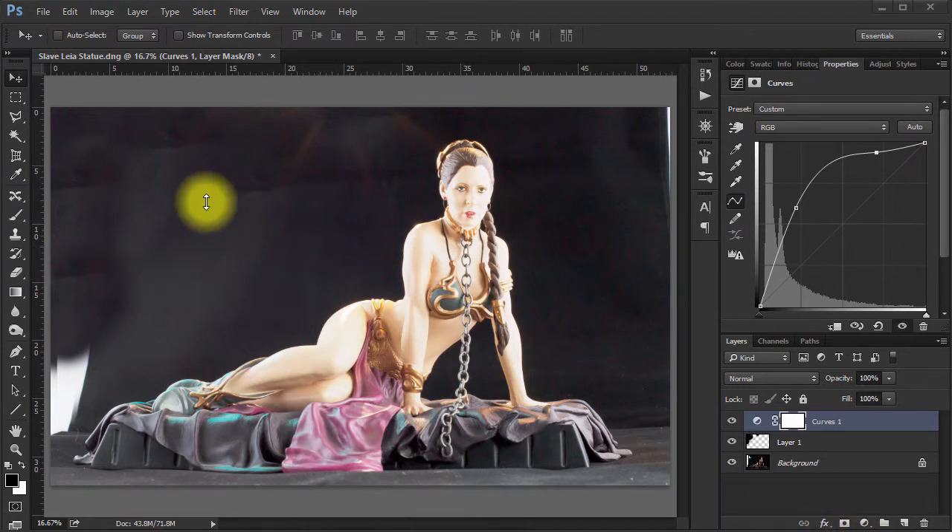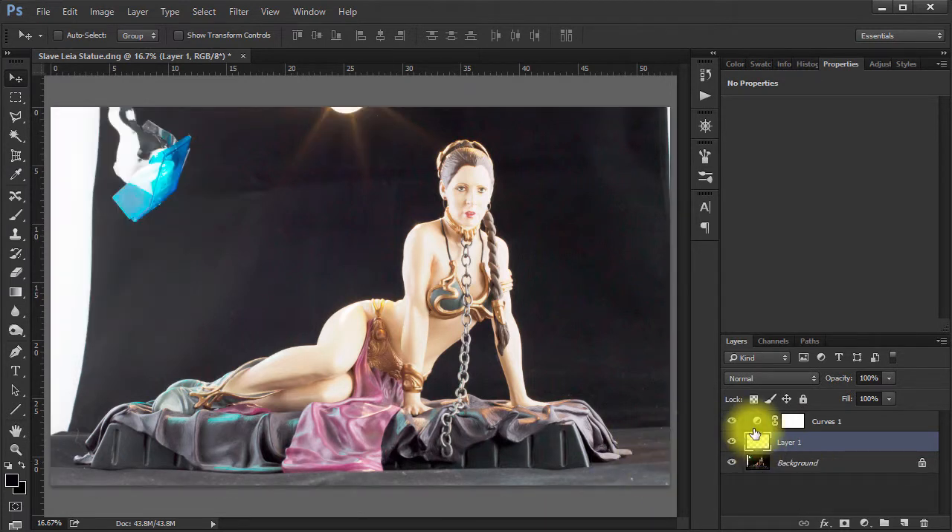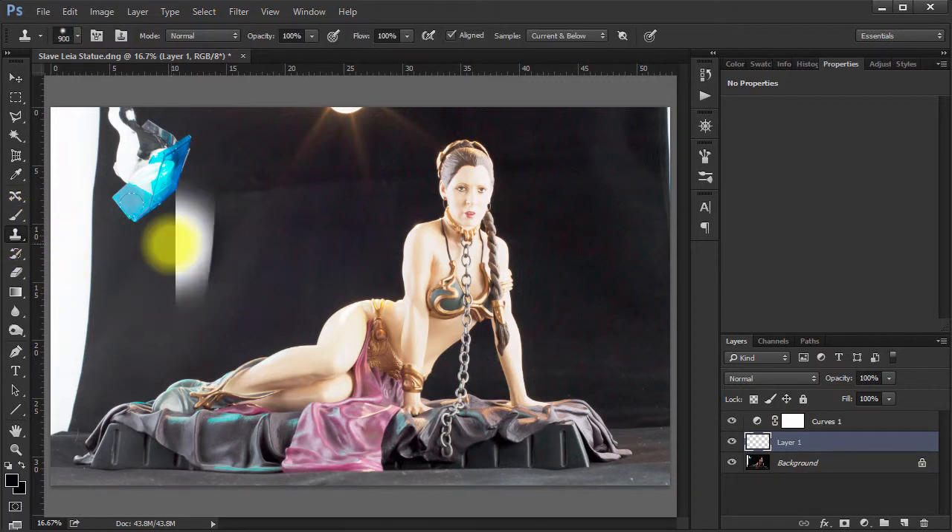There are a couple of strategies to deal with issues like this. The first is to simply be aware of the textured areas and work with them if you're going to do something brute force like the clone stamp. I'll grab this layer and delete everything on it and start from scratch, picking better areas to sample from. I'm using a smaller brush, and in the clone stamp options I've got 'Sample Current and Below,' which brings up the layer from below and paints it over the top — meaning I never make any destructive changes to the background layer.